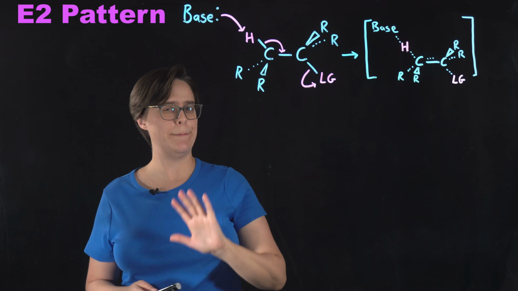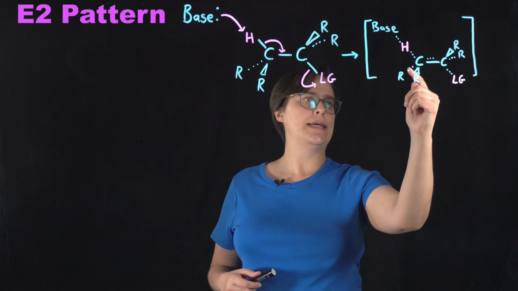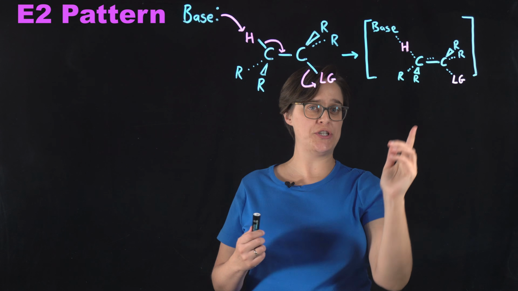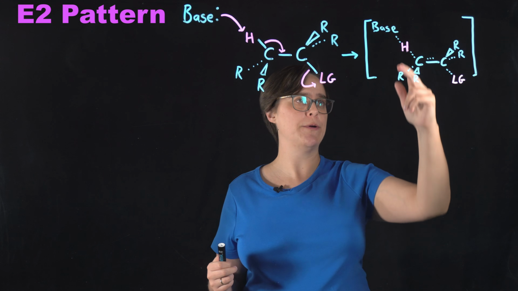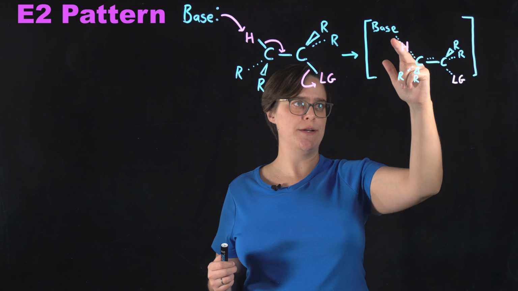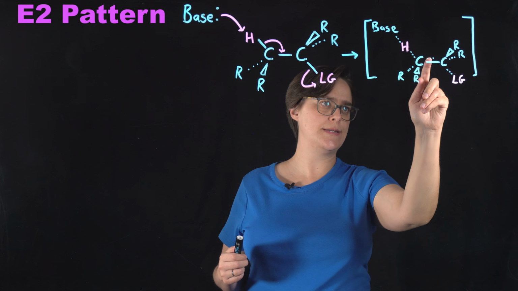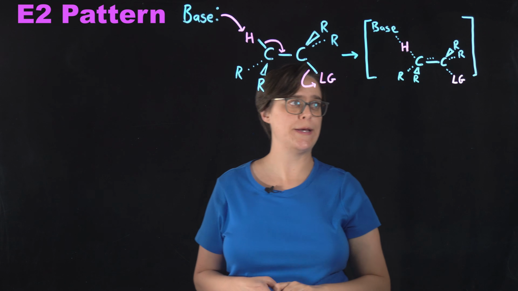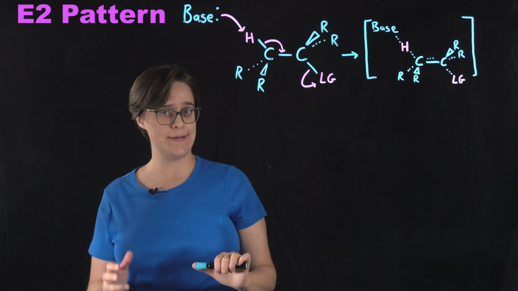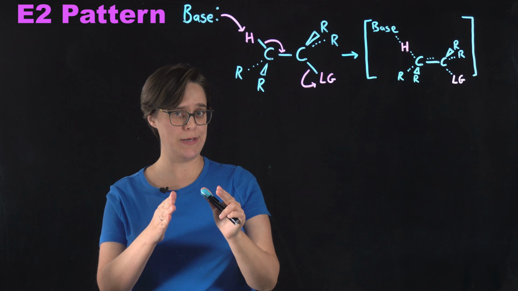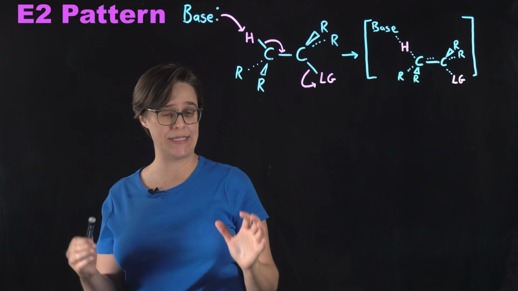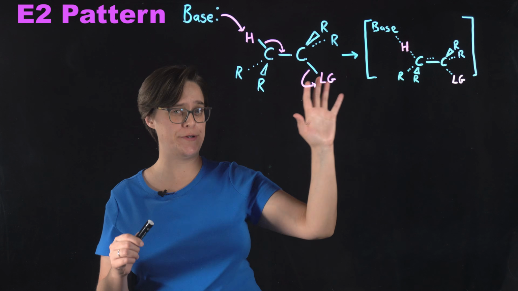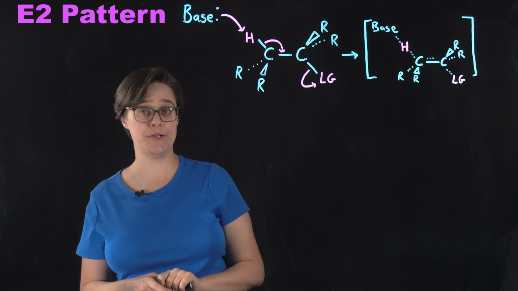The transition state might look just a little bit confusing. This is a dashed bond saying they're going away from you, whereas these are bonds forming or breaking. But this bond is forming, this bond is breaking, this bond is forming, this bond is breaking. All at the same time. This is going to have major implications later because it means that a lot of these orbitals need to line up in very specific geometries in order for this to work. But now let's draw our products.